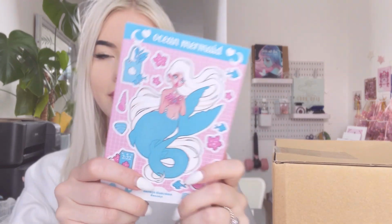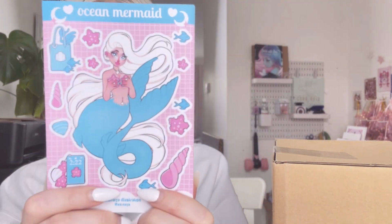I got some sticker sheets made up. One is for this month of Patreon in May, and the second one is for my shop update. I get my sticker sheets made up by Sticker Shop, which is a company in the UK. And these stickers right here are the ones for Patreon this month. I like how they turned out, and the feel is just so nice.